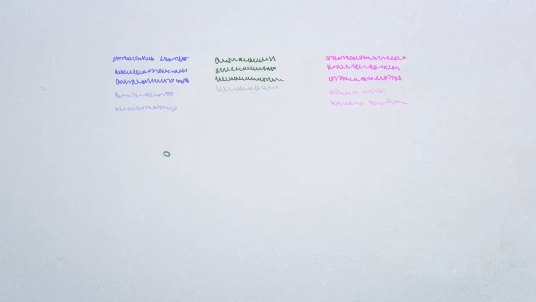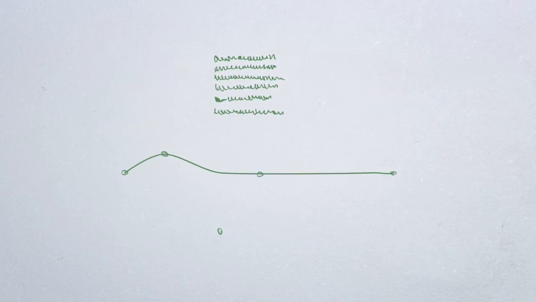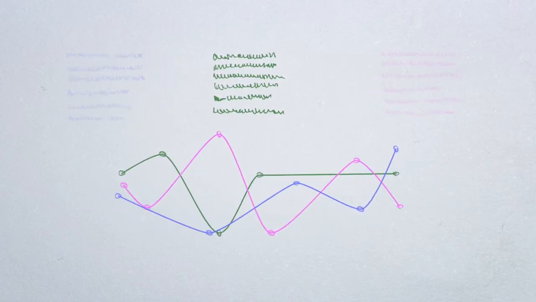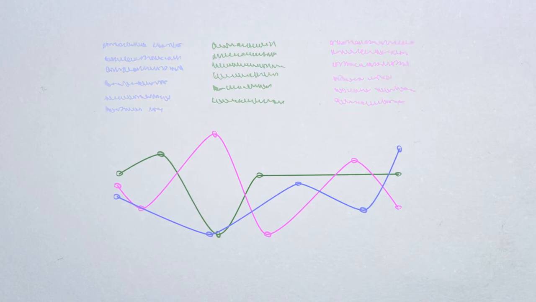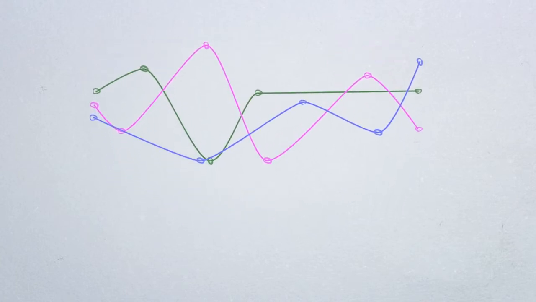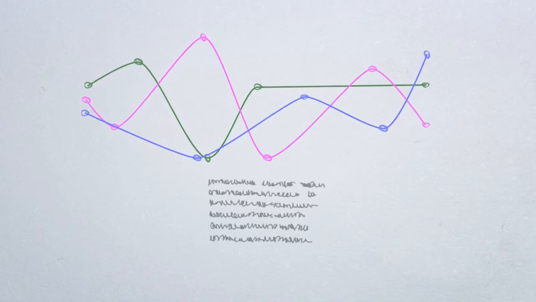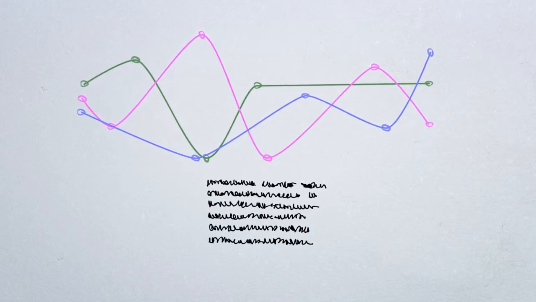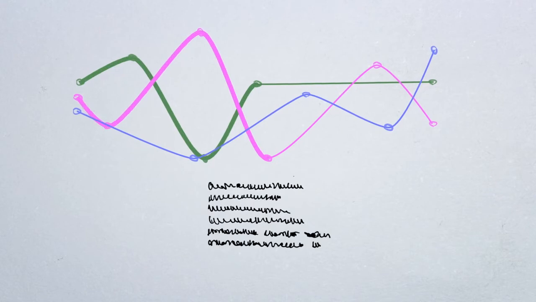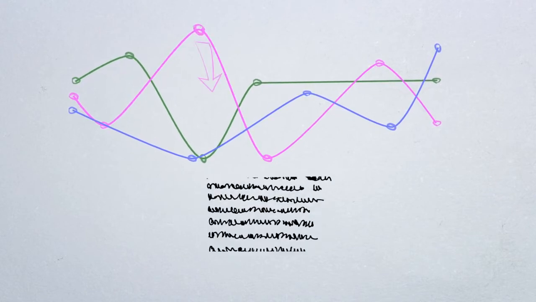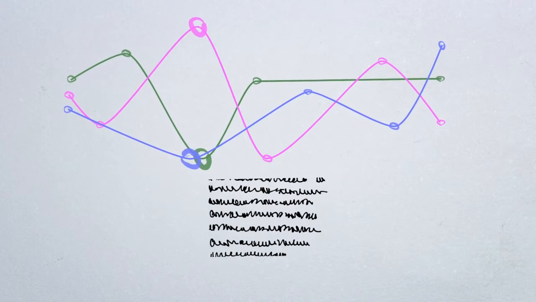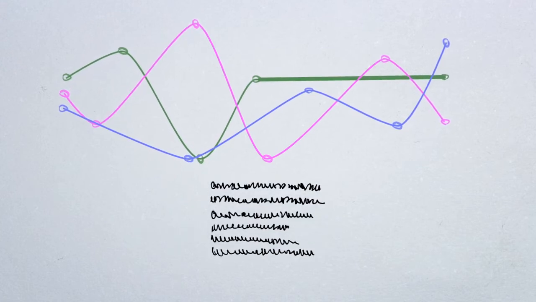Define characters, write and develop various plot lines, set plot points for each individual plot line. You can combine single plot lines. And when the first draft is done, step back to get a better view. Use the graphical analysis tools to check how the dramatic arcs portray your story. How do the plot lines complement each other? Is there enough at stake? What are the dramatic focus points? Where are the dramatic gaps?